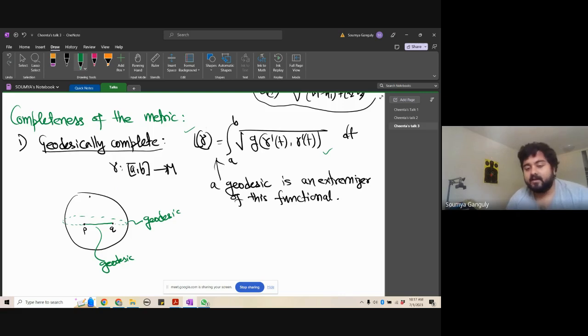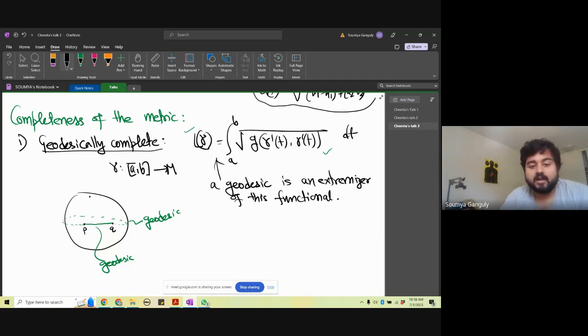If somebody knows a little bit of variational calculus, then this is a functional. To find the extremizer of this functional, you can write the Euler-Lagrange equation. If you write that, you get an ODE or a system of ODEs to solve on the manifold, from which you explicitly get an equation of the geodesic with respect to the metric. It's a function of the metric, and that is called the geodesic equation. However, now we have introduced the concept of a geodesic.